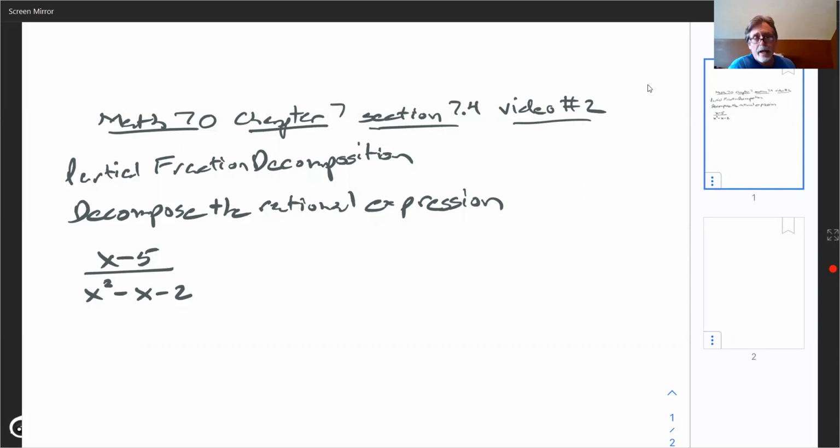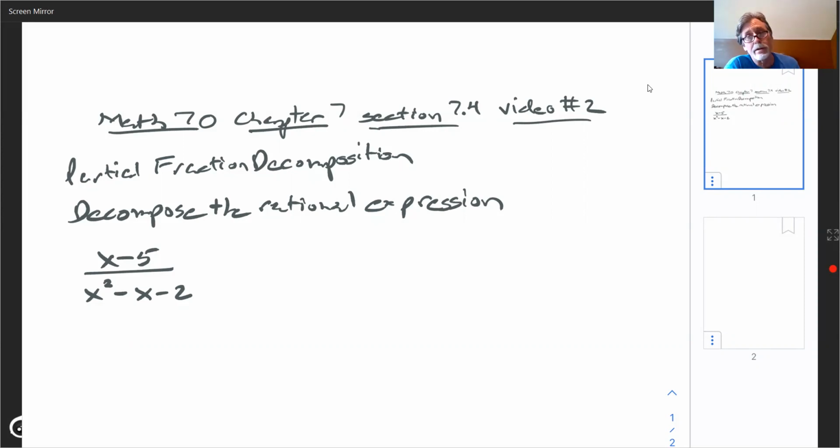We're going to take a look at, actually, I decided to do two videos on partial fraction decomposition: how to break apart a rational expression into the sum or difference of smaller fractions with simpler denominators. We do it in our class because we need to integrate. So if we can break it apart, then it's integrable, and we're in good shape.